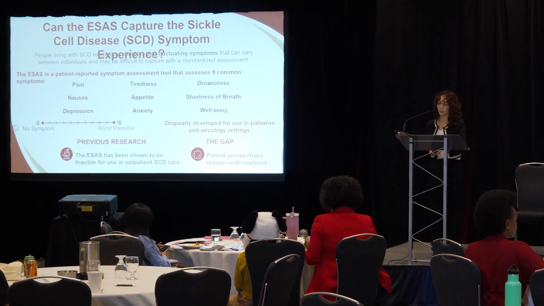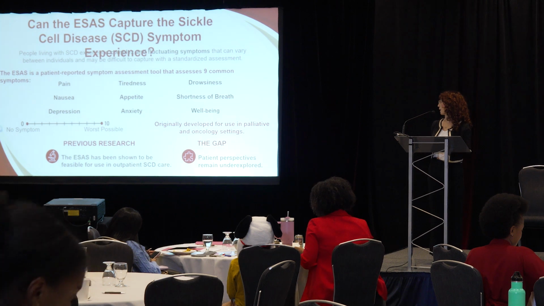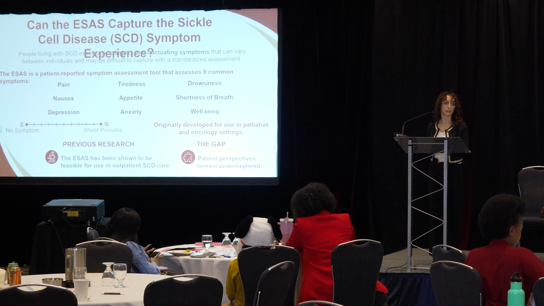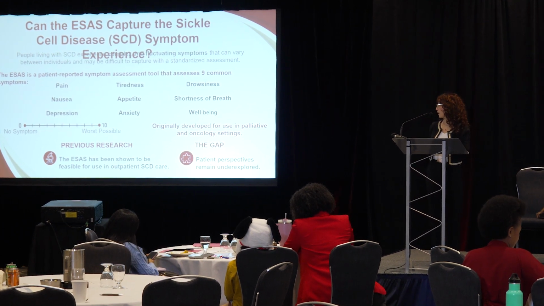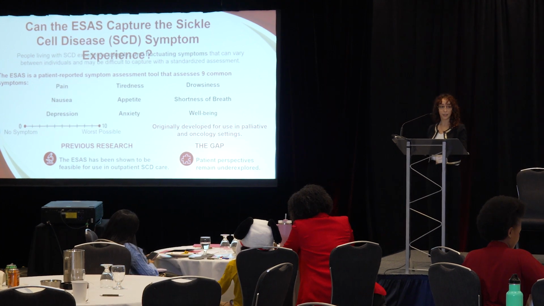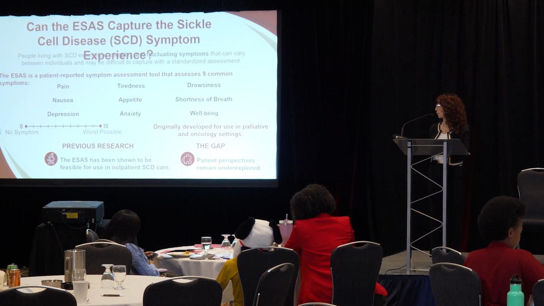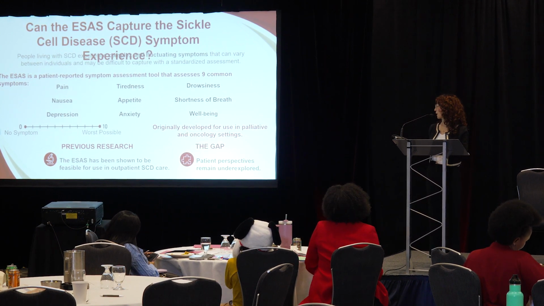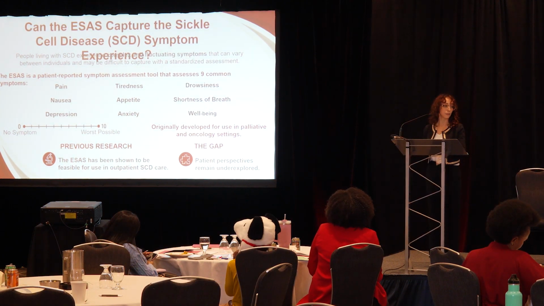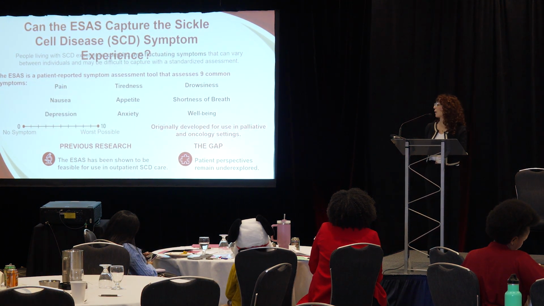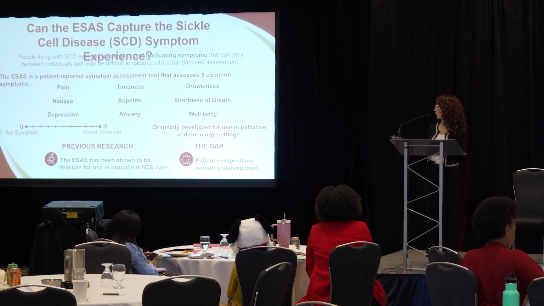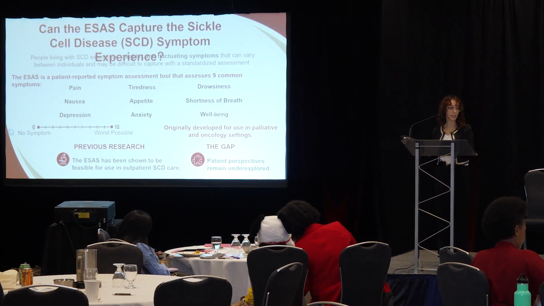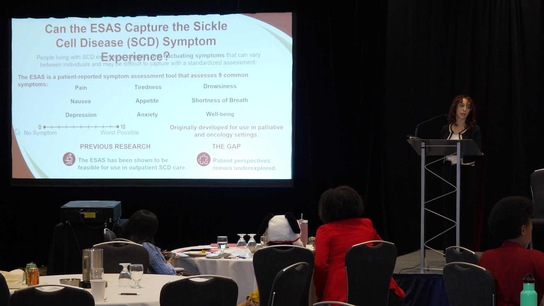So patients living with sickle cell disease experience complex and fluctuating symptoms. So how can a standardized symptom assessment tool really capture their experience? The ESAS is a patient-reported outcome that assesses 9 common symptoms, including pain, nausea, and depression, and it assesses them on a scale from 0, no symptoms, to 10, worst possible. The ESAS has been validated in oncology care, where it has been shown to consistently improve patient care. And it has been shown to be feasible in sickle cell disease care. However, patient perspective remains underexplored.